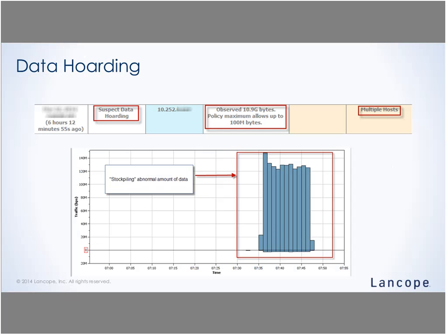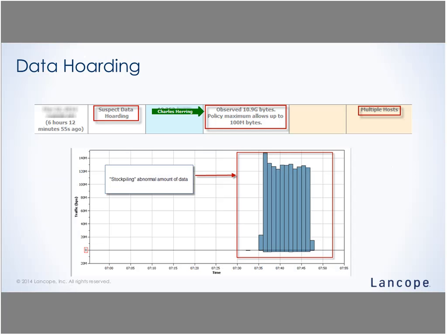Data hoarding. So again, this is something that we use inside of StealthWatch for dealing with that Edward Snowden type of situation, where every host inside the network has an amount of expected transfer. So in this case, we mathematically calculated that this type of host should have collected less than 100 megs over a monitored period of time. But in this short window of time, very quickly, almost 11 gigs of data was collected. So that triggers what we call a suspect data hoarding event.